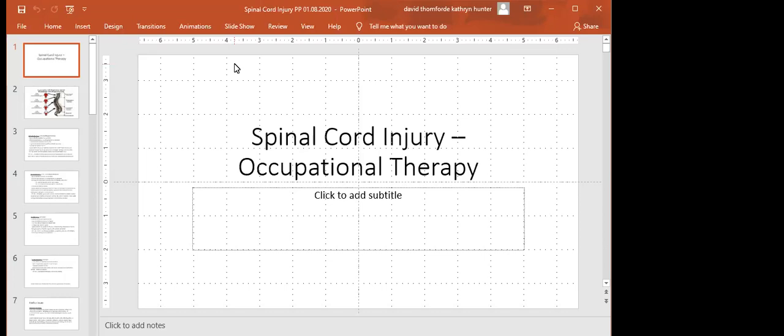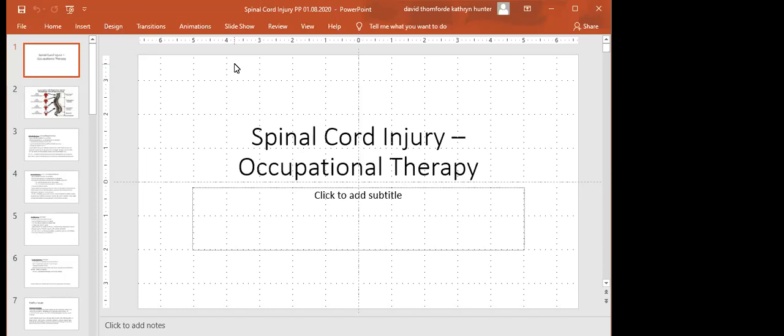Somebody who has injury in what's called the low cervical area of the spine would also be called a quadriplegic, and they're likely to have use of their shoulders and, depending on where the injury is, limited use of their hands. Somebody who has injury in the thoracic area would be a paraplegic. They would usually have use of their arms, but they wouldn't have trunk muscles, so they'd have trouble with sitting balance. No use of their legs, so probably using a wheelchair.